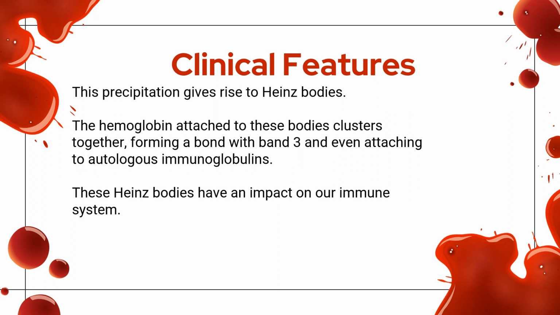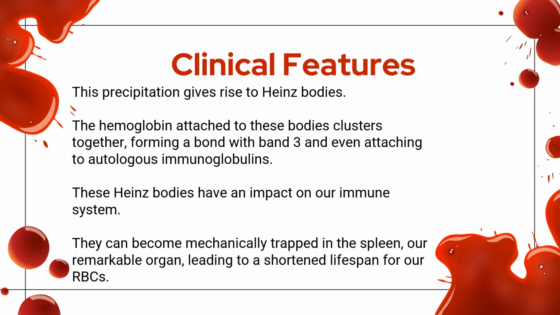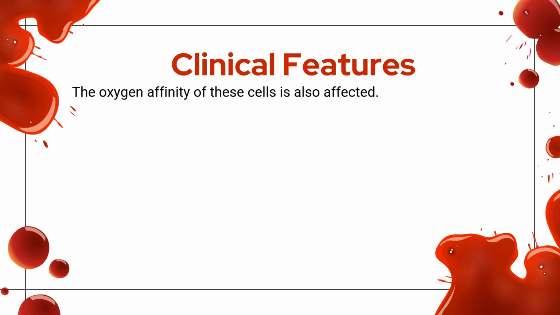However, the journey of Heinz bodies doesn't end there. They can become mechanically trapped in the spleen, our remarkable organ, leading to a shortened lifespan for our RBCs. Moreover, the oxygen affinity of these cells is also affected. It's like a subtle shift in the balance of our respiratory system, altering the way our blood carries and delivers oxygen throughout our body.